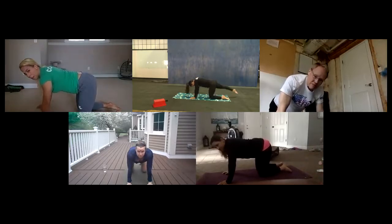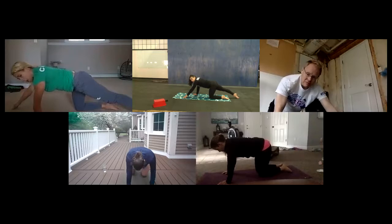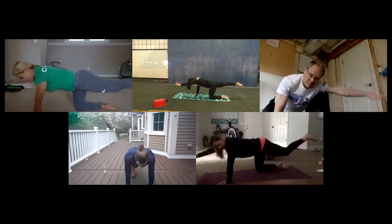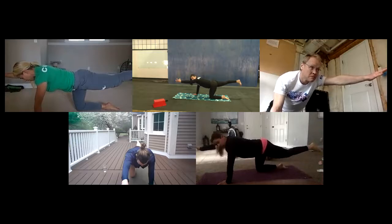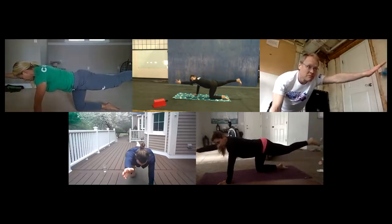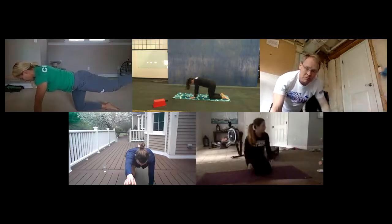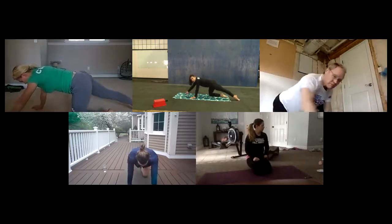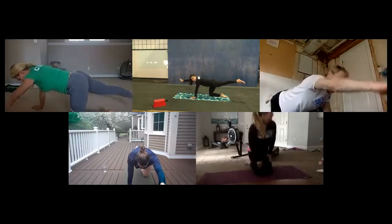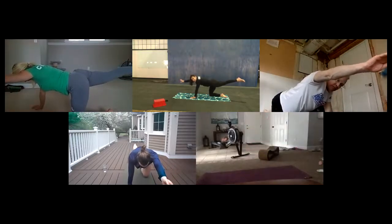We're gonna go back to that balance pose, so foot out, arm out. We're just lifting up and holding. So hips are even, arms extending, legs extending. And you're just balancing and holding here. Coming back down, and we're gonna switch sides. Hand and foot, lift up and hold, extend, extend, extend. Nice even hips, nice tight core.